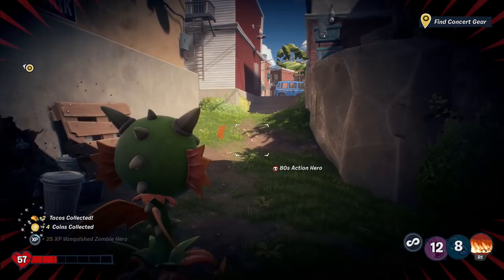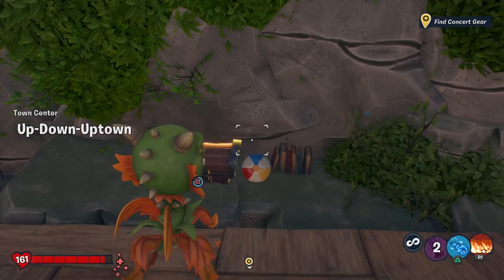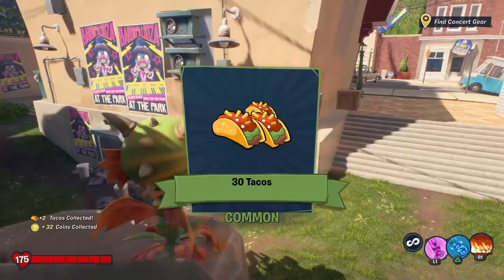That's another new zombie class. We'll be checking them out soon enough as well. But I guess for this first week, I might be more focused on the plant team and, oh, look at what's up here. Just because there is plant content to explore, we'll get 30 tacos. And it looks like we're going over this way.